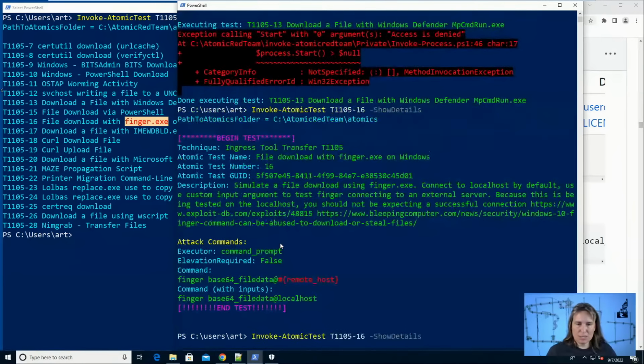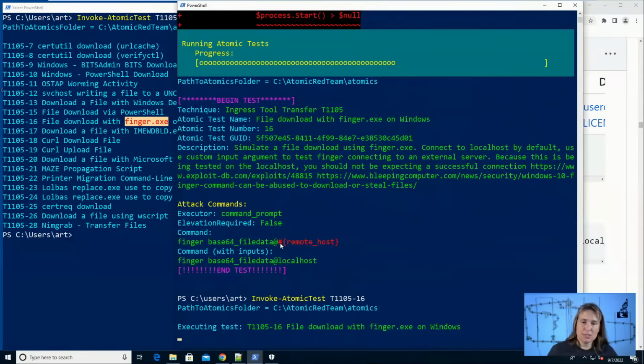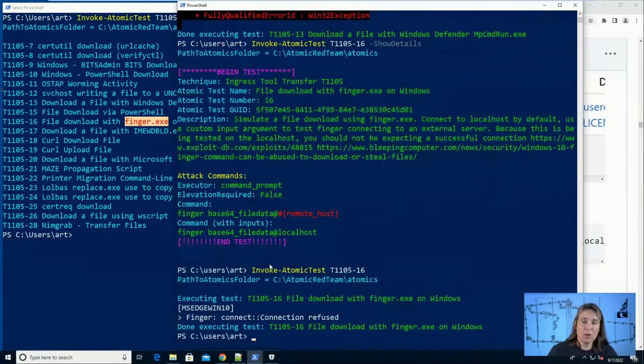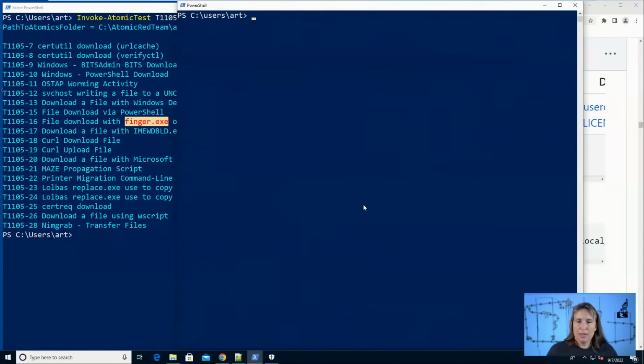Since we don't have localhost listening for that communication from finger, the communication doesn't happen, but it does exercise finger with those parameters, and we could see if we can detect that in our environment or if there's any legitimate uses for it. Maybe we could just say, hey, I want to know if anybody uses finger.exe because it's just not that common, so it seems like a good thing to keep an eye on.